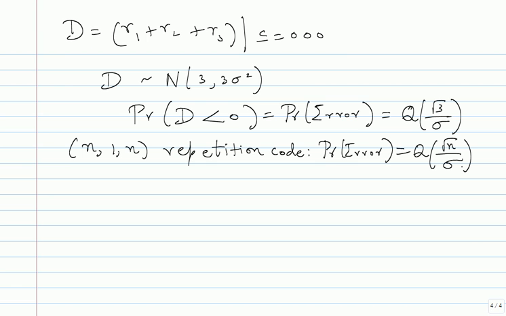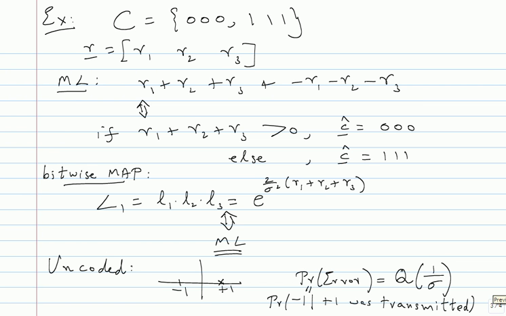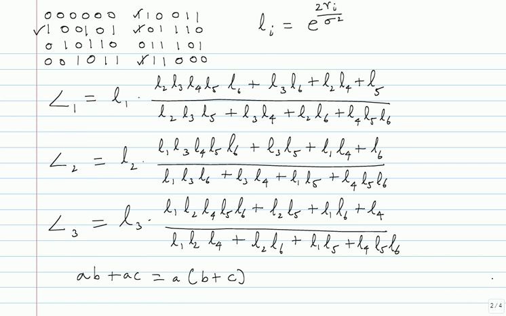There are two points to this analysis. One is that the analysis in the general case is very difficult, even for ML decoding. So if you move to bitwise MAP, how do you think we will extend this analysis? How would you do it? You have to actually find the PDF for L1 conditioned on a particular code word, and then see when it will become less than 1 or greater than 1. At least that seems like the brute force simple approach. Do you think you can possibly do it?